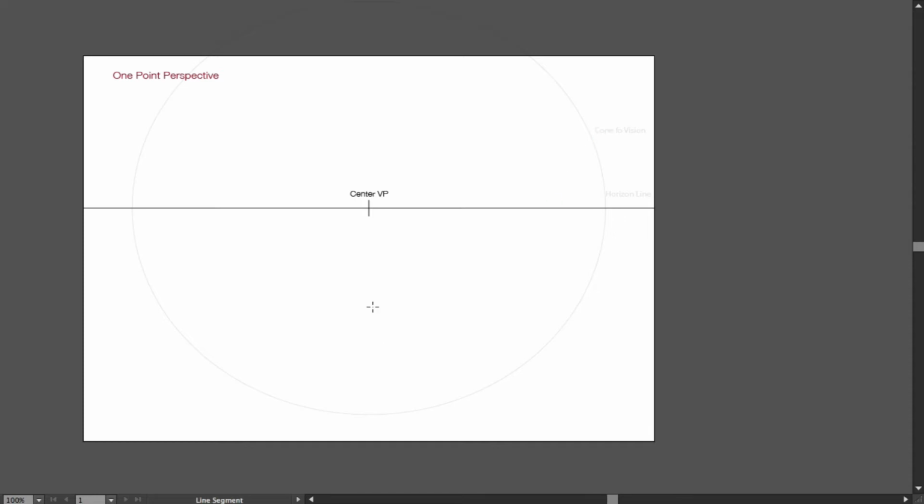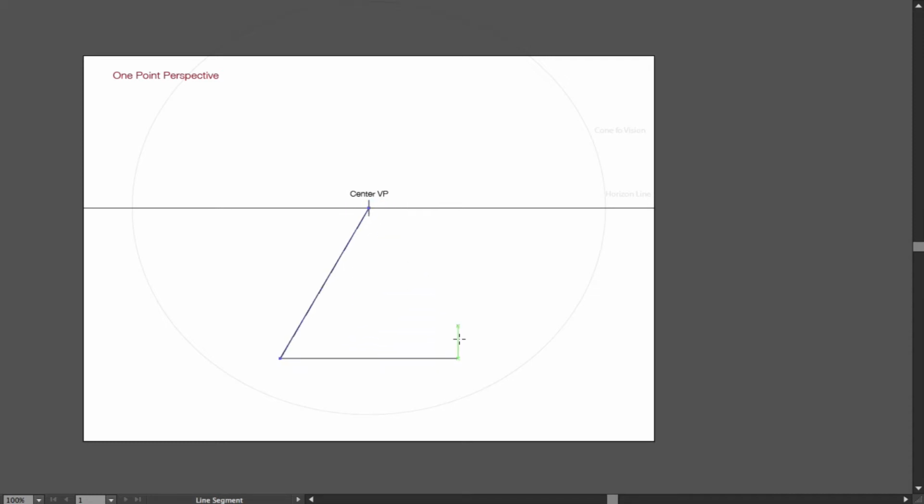So let's start maybe with drawing a proportional square. Let's say center position. So I go to my center vanishing point somewhere down here, click and put down a line. This represents the front edge of my square.